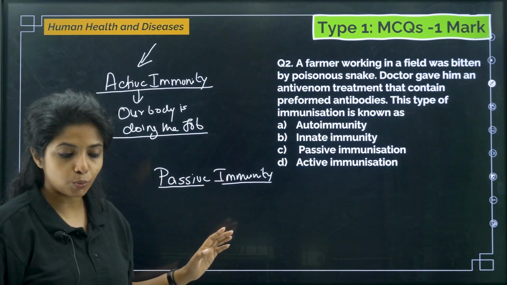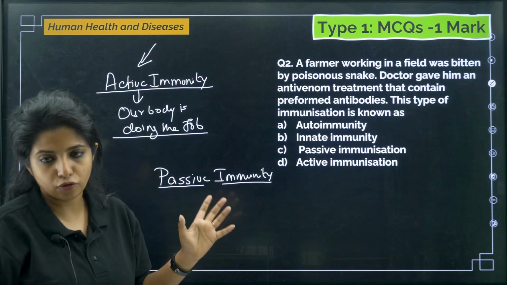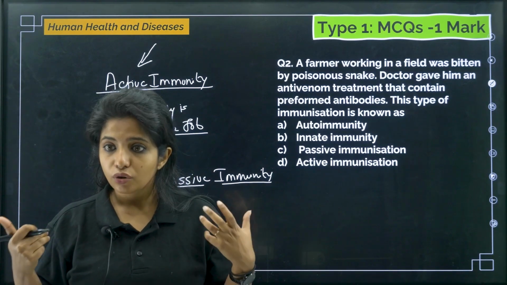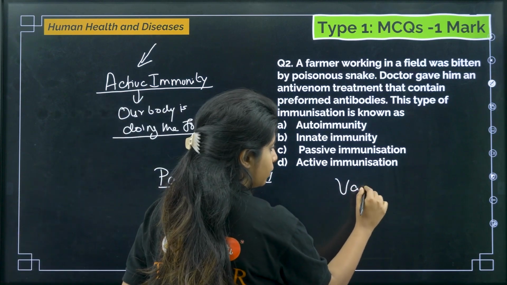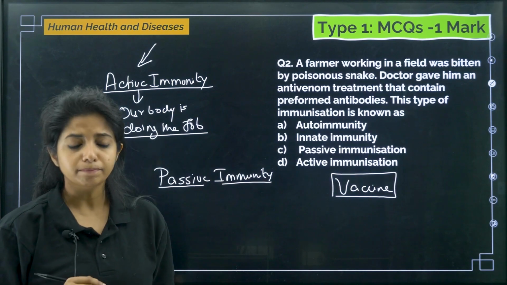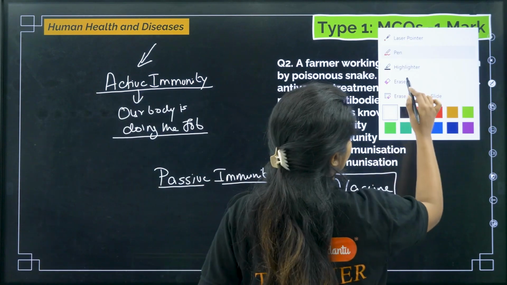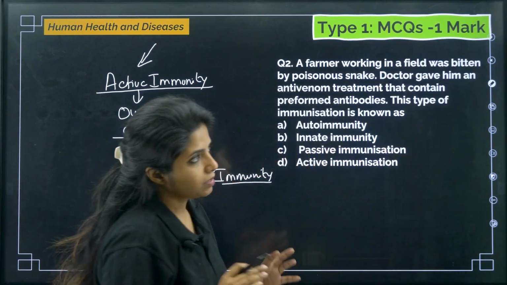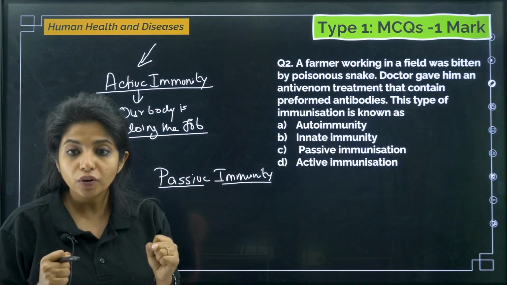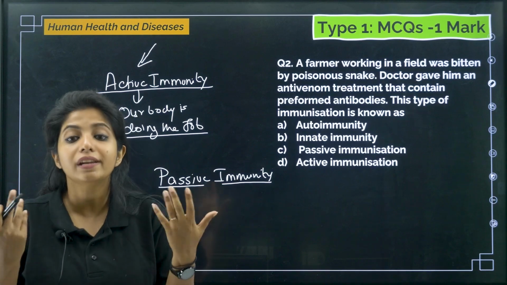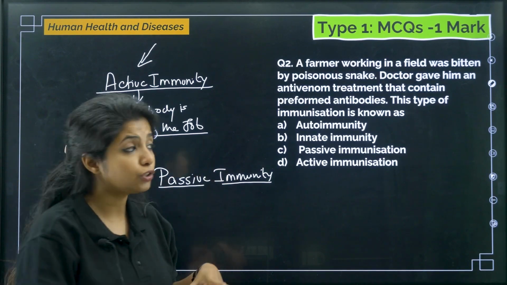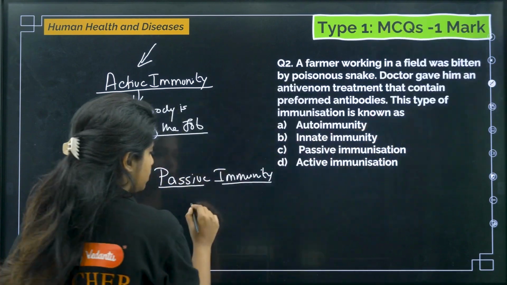The second example is when you do not have too much immunity. At this point of time, you know vaccines. Do you know vaccines? Okay, forget about vaccines. I don't want to talk about vaccines as of now. Next scenario is when the snake bite has taken place. At this point of time also, you do not wait for your body to release antibodies. If you wait for that, you will probably die. At this point of time, I want someone to give me antibodies itself.